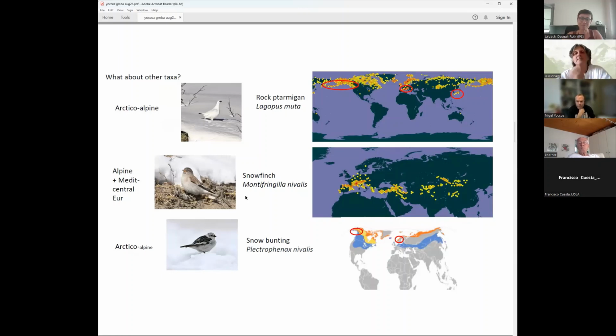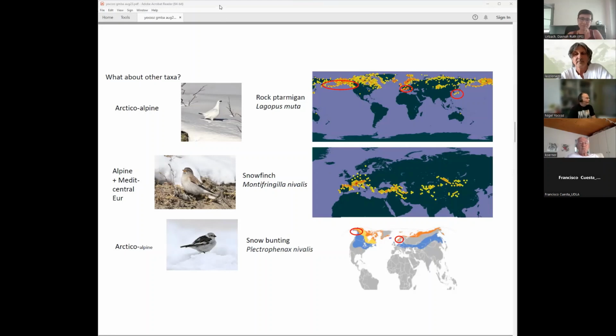But what I want to focus on today is something other than plants. Because when you ask people about arctic-alpine, or if you look at Wikipedia and type arctic-alpine, they only discuss plants. And this is quite well known. There's a lot of literature on arctic-alpine species. Here, I want to focus on other organisms, especially vertebrates, birds and mammals. And this is what I work on most of the time, so this is what I know best.